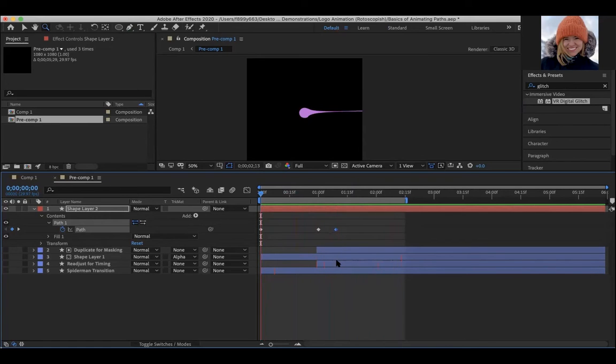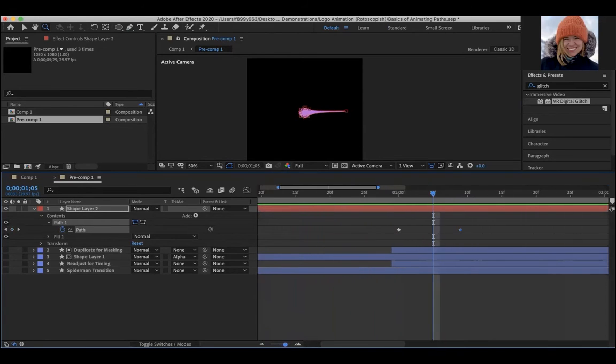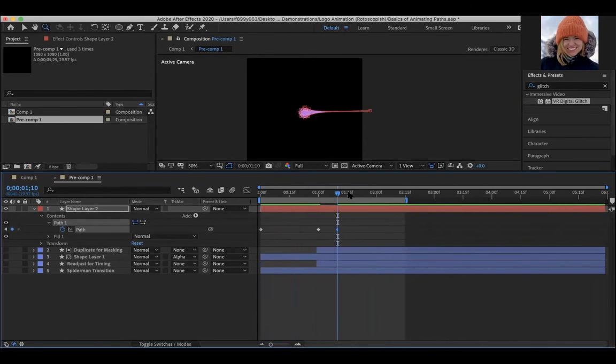There we go. That looks a little bit cooler. And we can add easy ease to these in a little bit, so we'll play around with these later on. But let's go ahead and just put this at, what is this? I don't know, 1 second, 10 frames or something, if you want to follow along exactly. That seems like a decent amount of time, and we'll mess with these a little bit later.